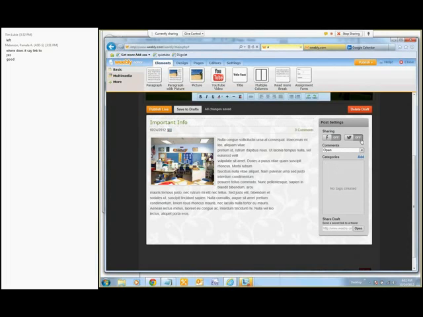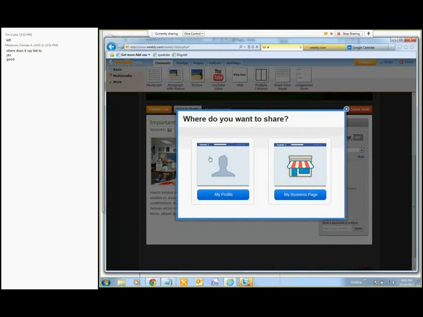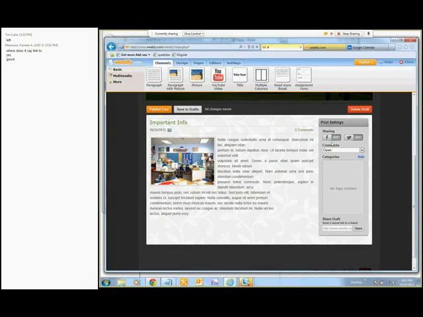I can turn on some sharing options if you want people to be able to share this on Facebook, though you would have to connect to your profile to do this. Being able to share on Facebook has pros and cons. Does the picture have to be a JPEG? No, it does not. It can be basically any format. JPEG is usually best with photographs. A GIF is best with clip art, and a PNG is kind of an all-purpose format. So any of those three, which are the most common ones you deal with, are all good.